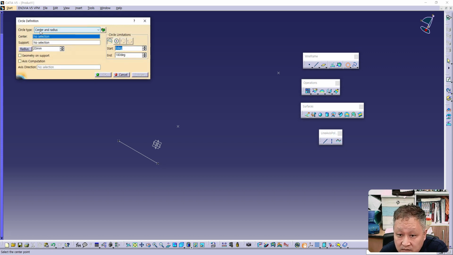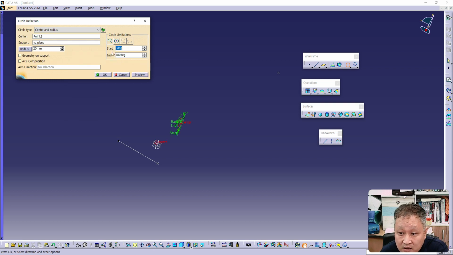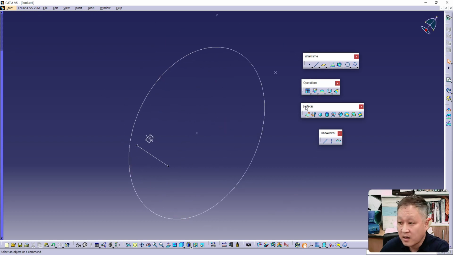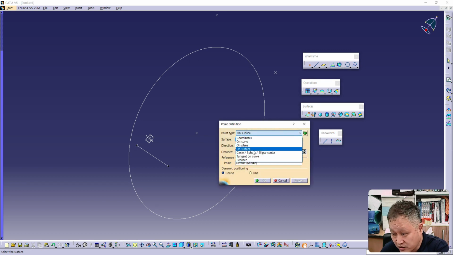Or with center and radius: first center, and the support is YZ plane, and here the radius is 200. Okay, then you can make a circle like here.